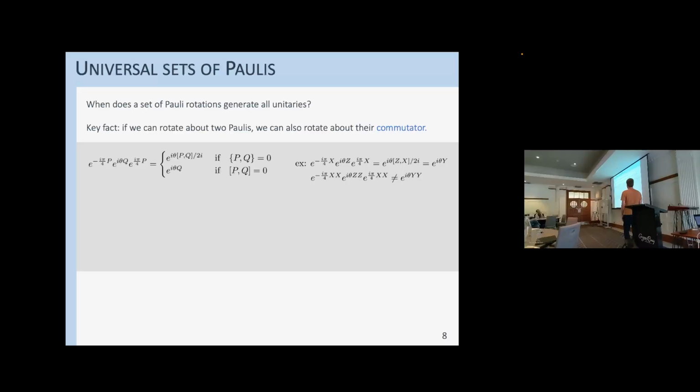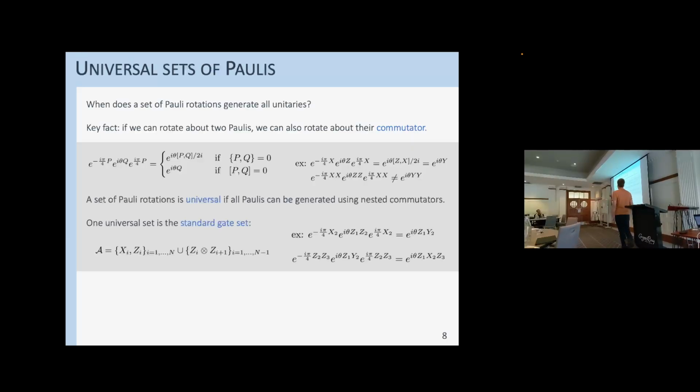So for example, just on one qubit, if I can do X rotations and Z rotations, by doing this sequence, I can do a Y rotation. And that recovers the fact that for one qubit, even if you can only natively do X and Z rotations, it's still universal, because you can effectively build Y rotations through commutators of these gates. But like I said, if they commute, then you can't get this. So only when they anti-commute can I build new rotations up.